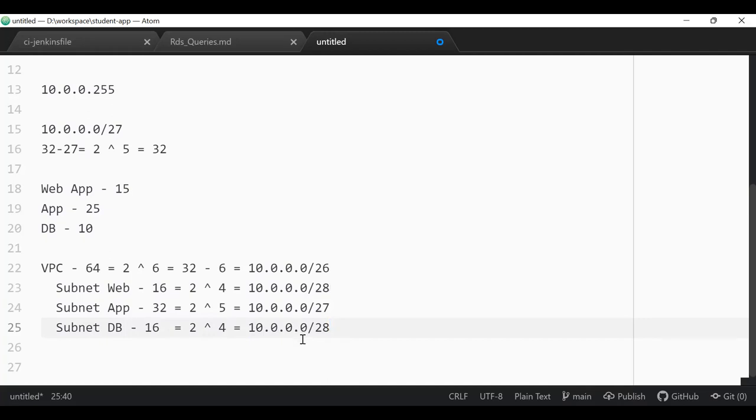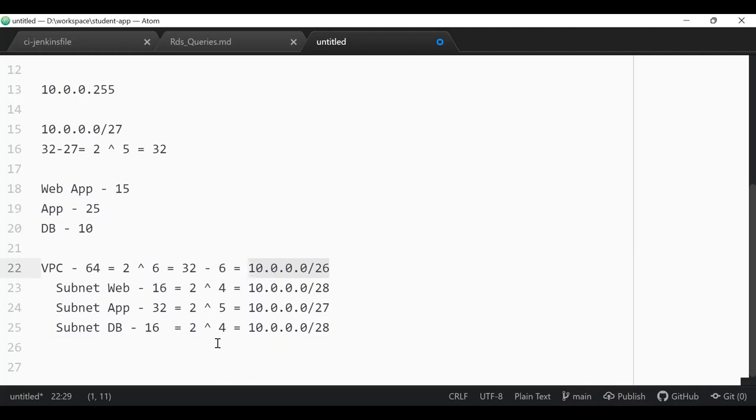Now if you combine all these, one VPC is like the total area of the flat. The number of square feet that is required is the number of devices requirement. We define the VPC CIDR. From that VPC CIDR, what are the rooms that are required? One subnet is just like one room where you are going to place all the AWS resources. That is web application subnets, app layers in a separate subnet, and databases in separate networks. We don't define all the resources in the same subnet. So the VPC will be divided into small units.